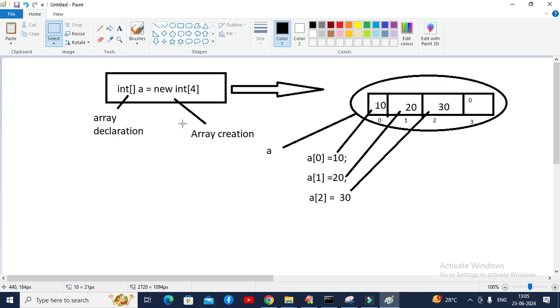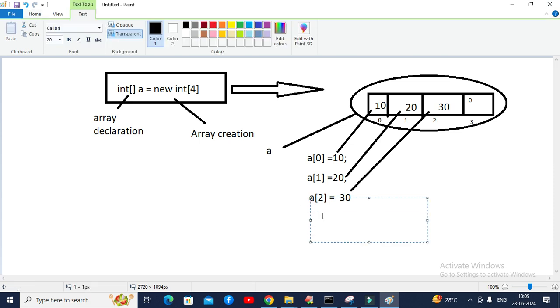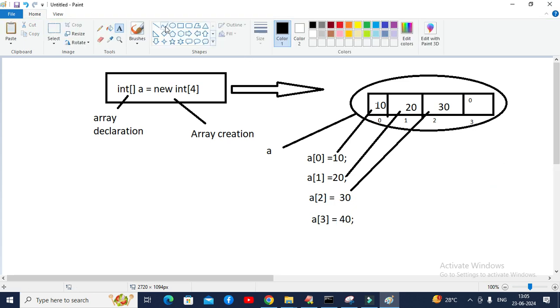Okay, and then I want to store 40 inside a of third position. A of third equal to 40. When we use this, 40 will come and be stored at the third position.